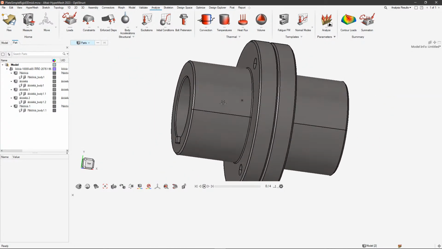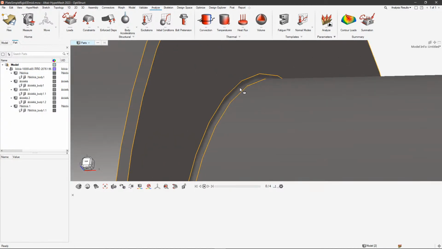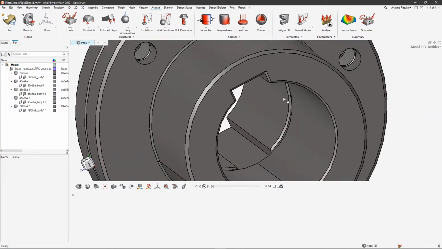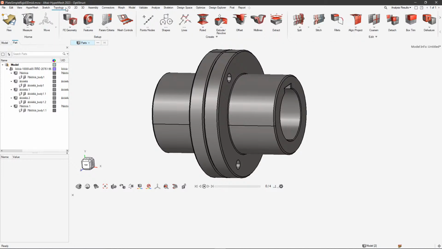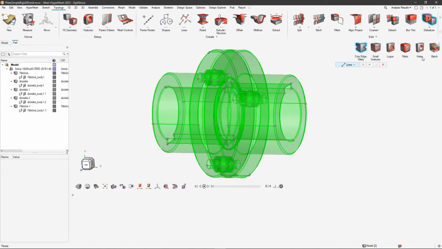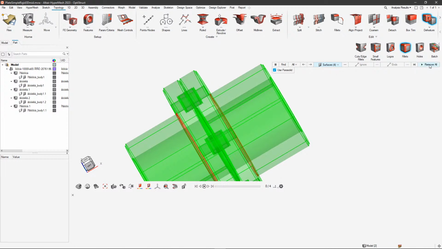All right, so the first thing is defeaturing. So you see that this is the model and you see all these round sections and stuff like that. You really don't have to have that. So basically what you have here is, what is it again? Topology and then defeature. And then you can go to the fillets and then you can do find. And if it does not find anything here, you can check here the menu and see the parameters. Let's put something really small and press find again. Okay, yeah, that worked. So let's remove those.